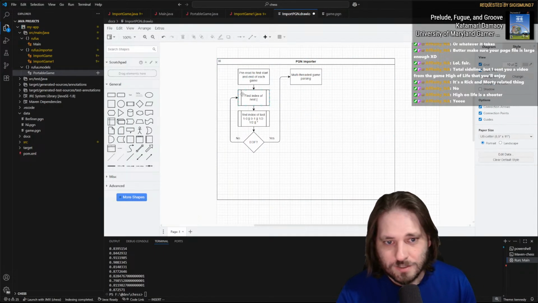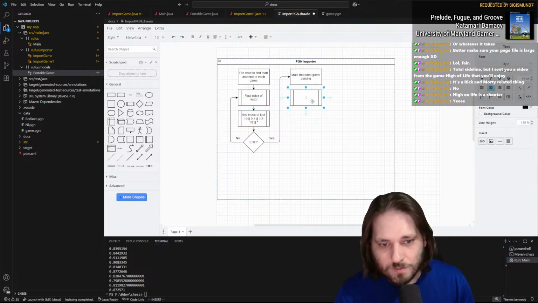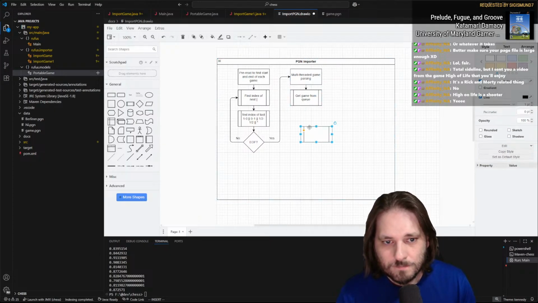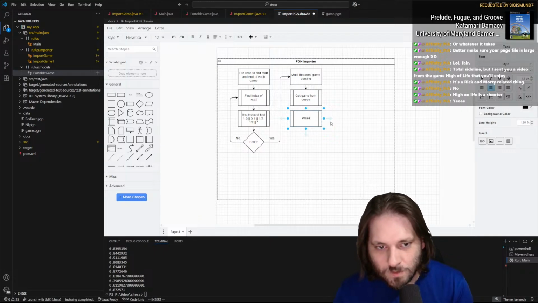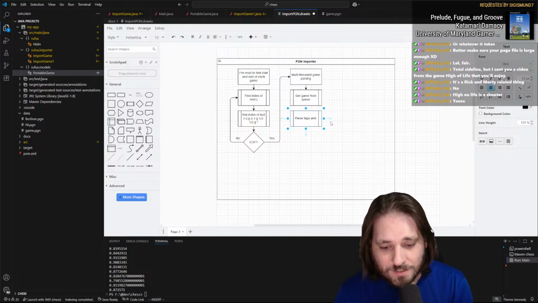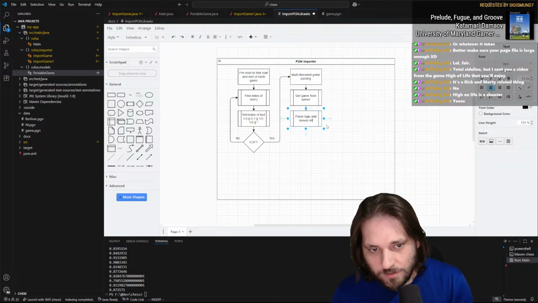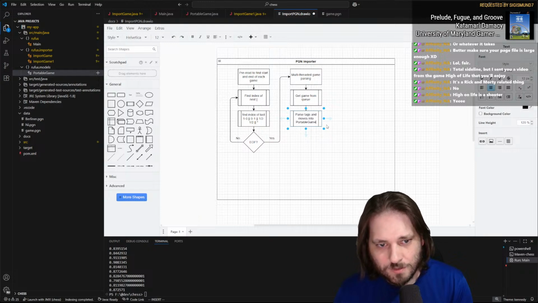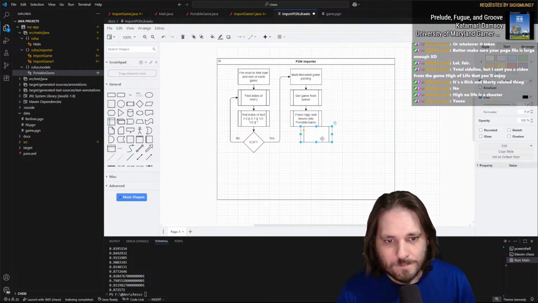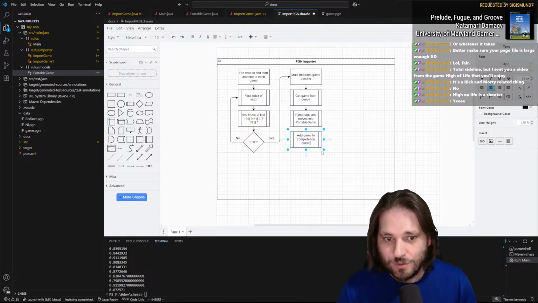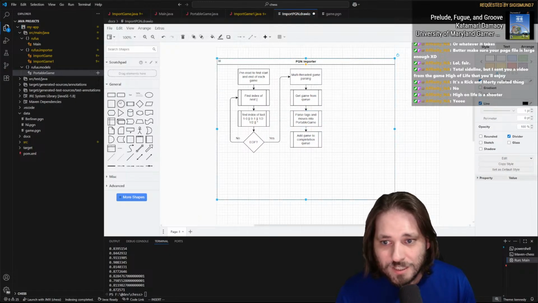Oh, that's the wrong box. So get game from queue. Parse tags and moves into portable game. Add game to completion. We'll say it's a completion queue. It's probably not going to be, but we'll say it is.